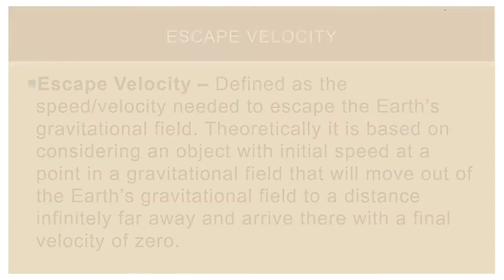So the way we come up with the equation for escape speed or escape velocity is we do a basic conservation of energy analysis here. We have an object. Let's just say it's sitting on the surface of the Earth. So there's the center of the Earth. This thing is sitting on the surface of the Earth, and so it already is a distance r from the center of the Earth. And it's going to take off with some initial velocity, which we'll call v naught. That's essentially what we're solving for.